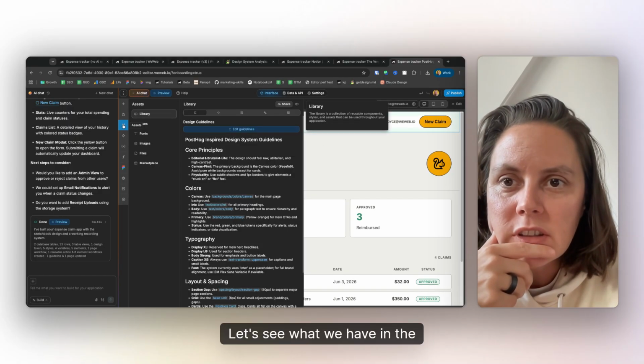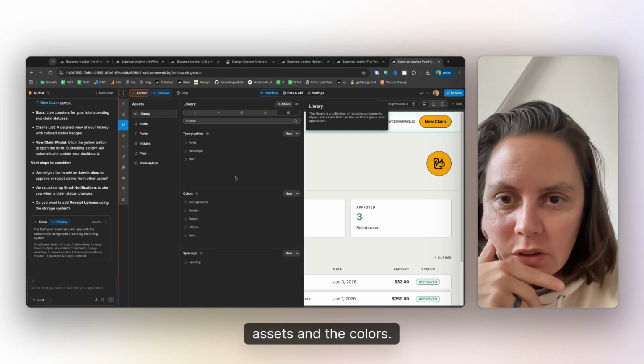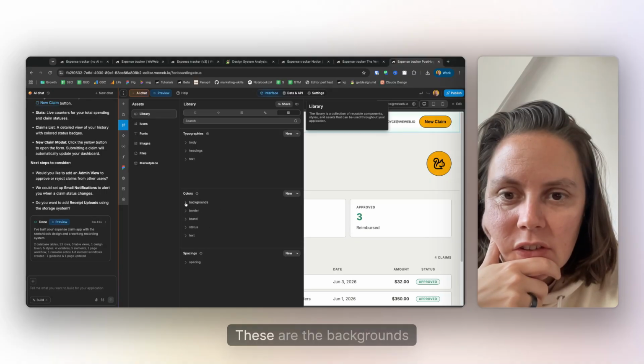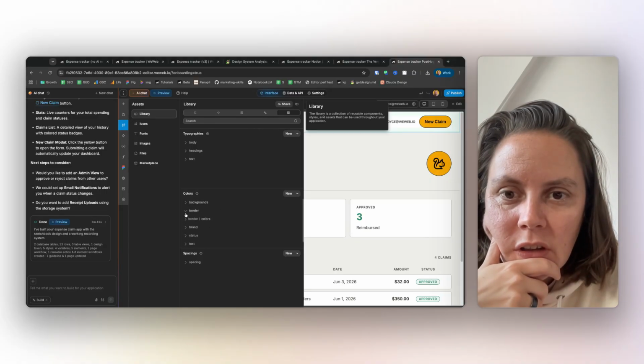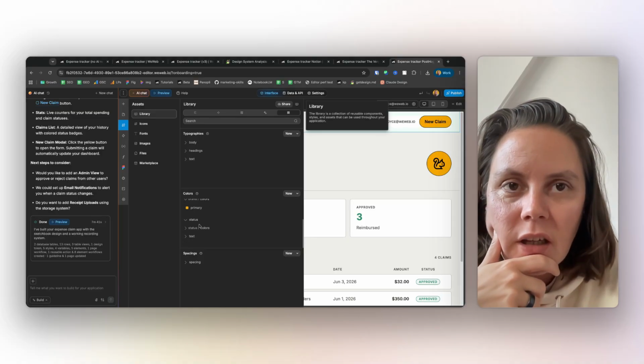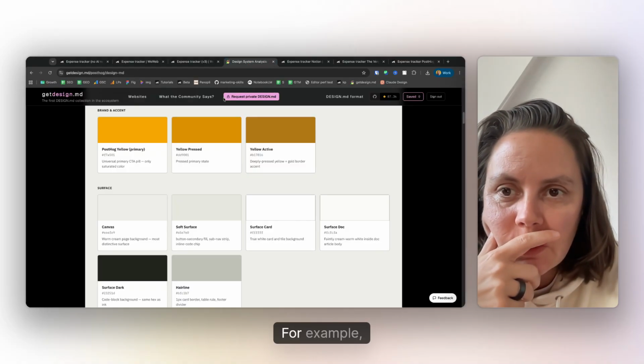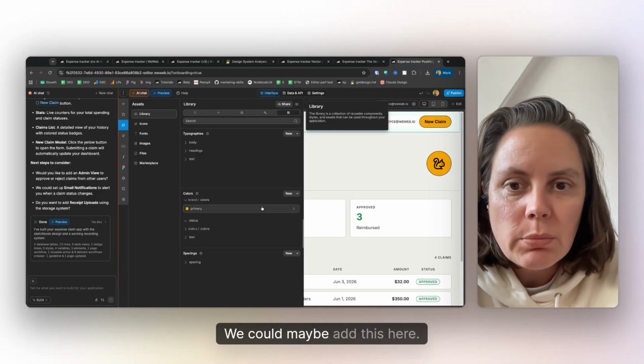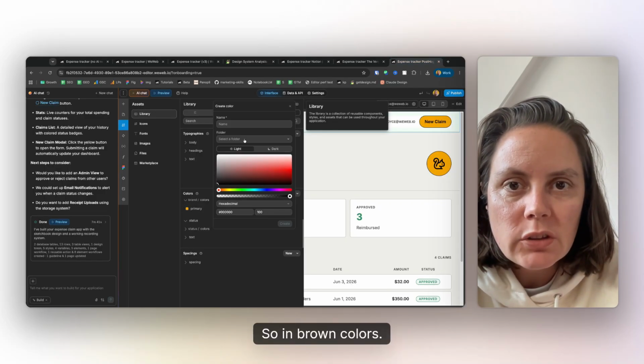Let's see what we have in the assets and the colors. These are the backgrounds, brand, primary. So we don't have any hover colors, for example. So we could say yellow pressed, we could maybe add this here, in brand colors.